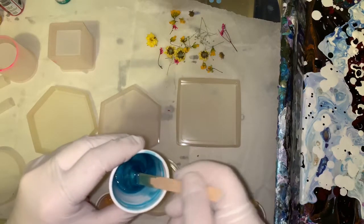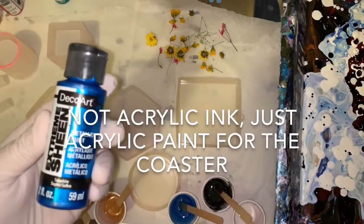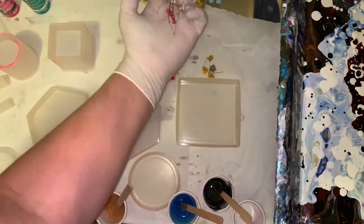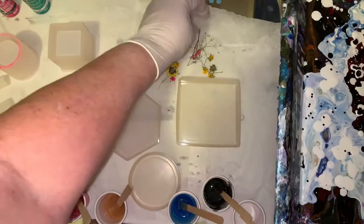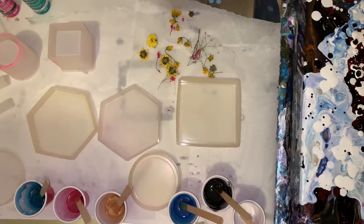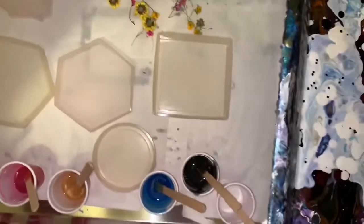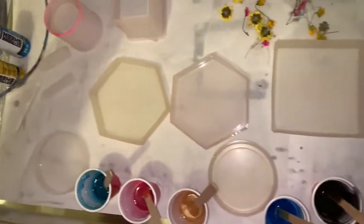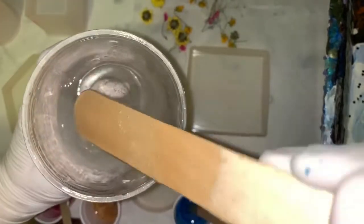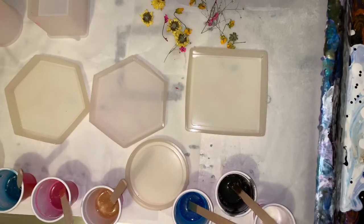I went ahead and used acrylic ink, and I'm using sapphire 24K. I have lots of dried flowers. I'll show everything up to the camera as I'm doing it, but I will be fast forwarding through this. So, try to bring the camera down and get started, because I think I prepared for too much at one time here. There we go. That's good. So yeah, just mix half and half, one half of the resin and one half of the hardener, and that's about it. So I hope you enjoy the video.